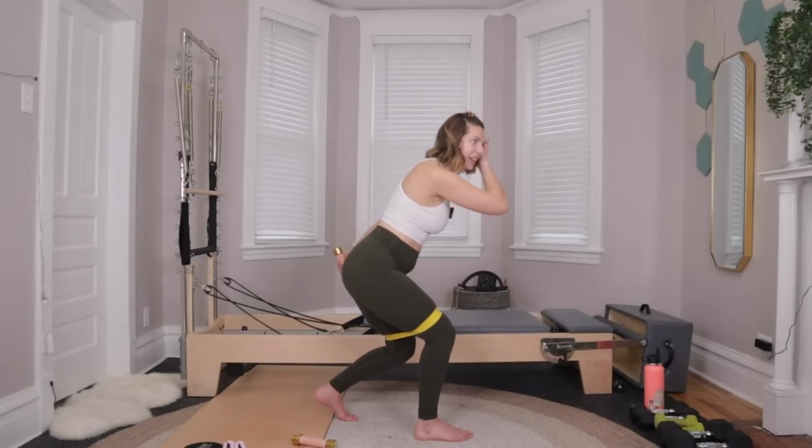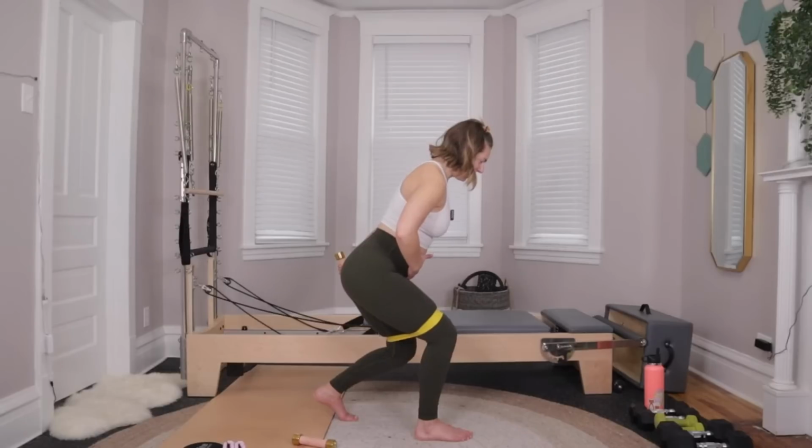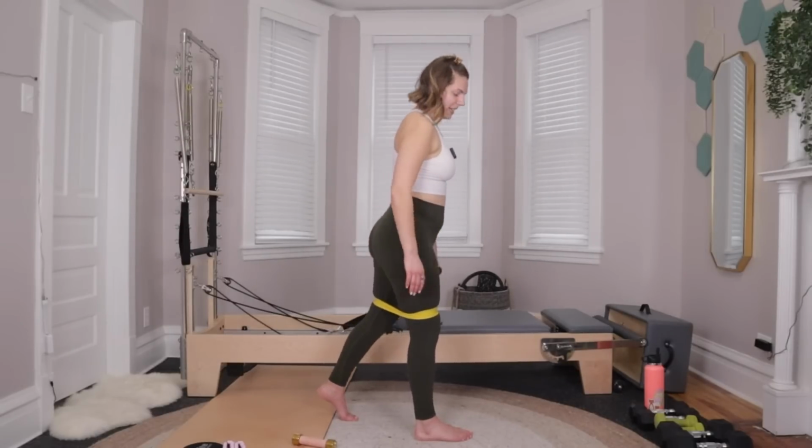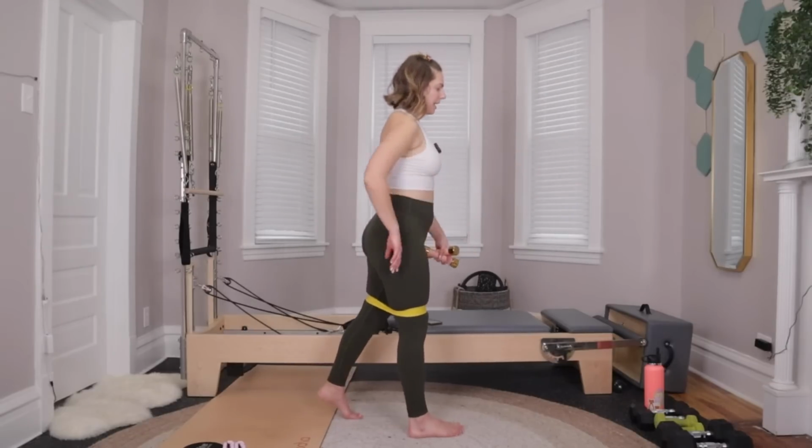We're here. 5, 4, 3, 2, and 1. You can stand all the way up. Take a second and breathe. I'm gonna go for it and try with this hand, okay? Shoulders stacked on top of the hips.